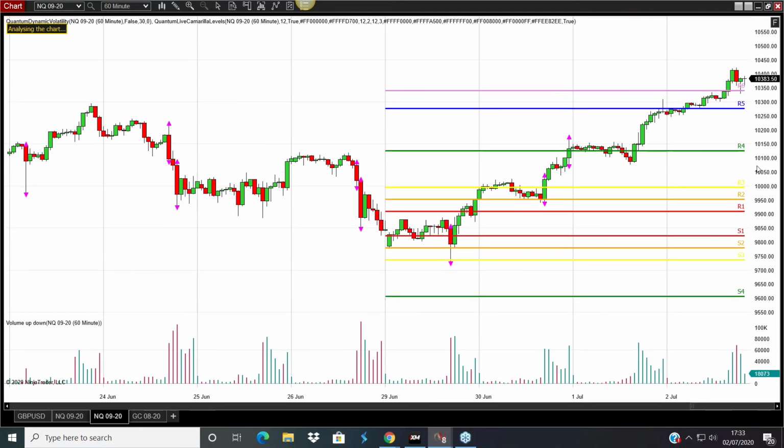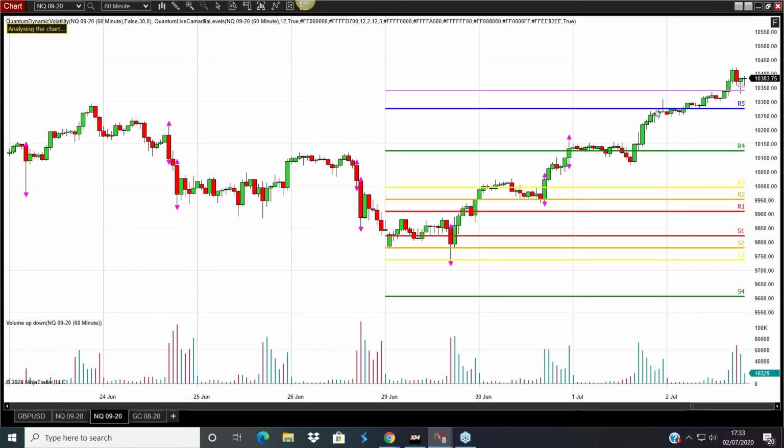Now, these levels that are on the 60-minute chart up to and including the daily chart, these are the levels that have been in play for the whole week. So these are being calculated on a weekly basis. And we can see here that the NQ has actually sort of broken out. It broke away, as you can see here on the R4, if you scroll back over here, it spent a lot of time in this area here. It did finally break away, lots of volume underneath it. Then the volume dies away.